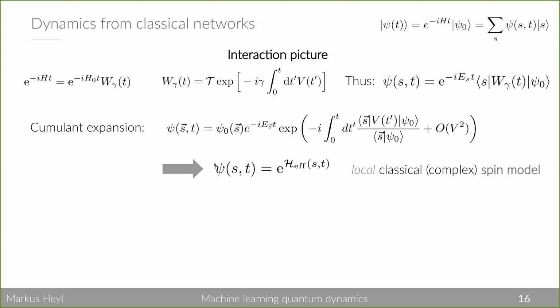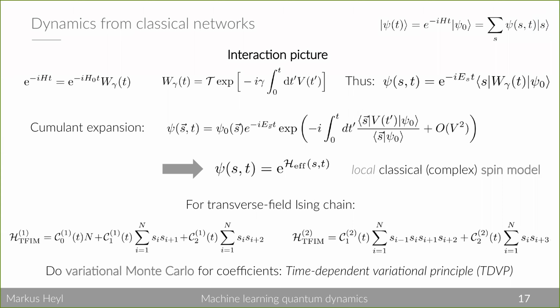Already at this level, you can see that you can write your amplitude in terms of some Hamiltonian which only depends on a spin configuration. It involves, for instance, this classical energy that you had already and this function here. Importantly, this effective Hamiltonian is always some local classical Hamiltonian with complex coefficients. For instance, when you consider the 1+1D transverse field Ising chain, in first order this classical Hamiltonian is of this form. It has some constant term, which is just there for normalization. Then there is a nearest neighbor spin-spin interaction, a next nearest neighbor spin interaction. When you go to second order, you will generate more difficult terms, and when you go to even higher orders, you will generate more and more complex terms, of course.